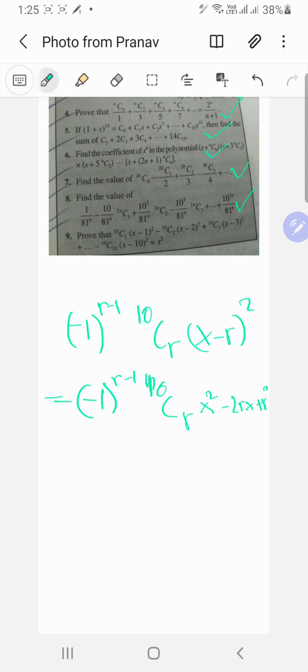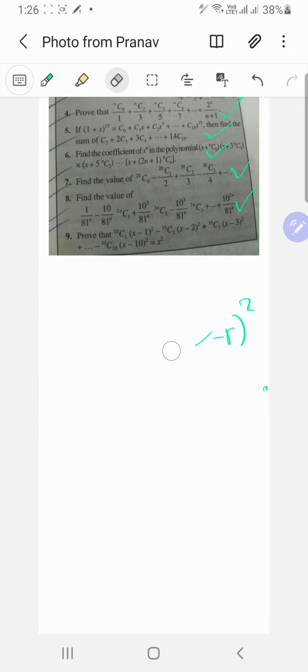So what can we do over there? Well, we can indeed find what happens if you put r squared with 10Cr and then calculate that series, and then also this thing, minus 2rx stuff. But that's not really what I want. Is there no other way of doing this? I mean, you are getting squares everywhere. There should be some other way. So what can that way be? What about we just take a derivative 2 times? Yeah, that should make sense. That will be much easier.